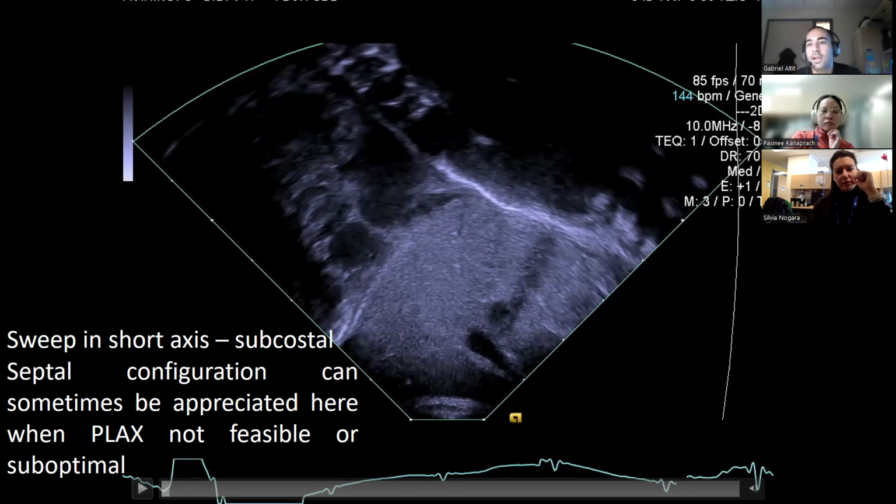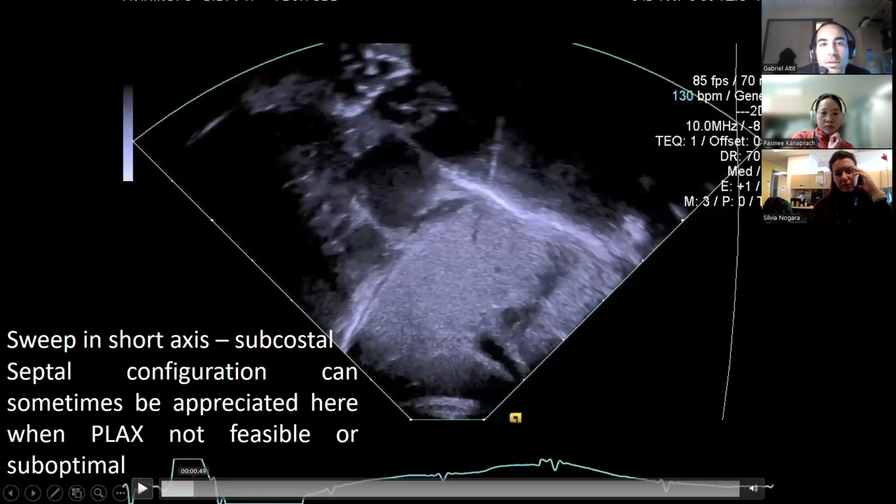And so these patients in the long term, if they're missed, can develop anything that's related to ASD. So RV volume overload and eventually remodeling of their pulmonary vasculature, volume loading. And in the long term, they can get pulmonary hypertension at the age of 30, 40 if you don't pick it up. So this is the view where you would see that there's a connection between one of your pulmonary veins and the SVC. So it's something to pay attention to when you scan these patients, to not miss.